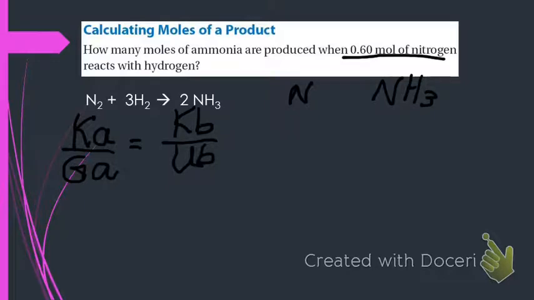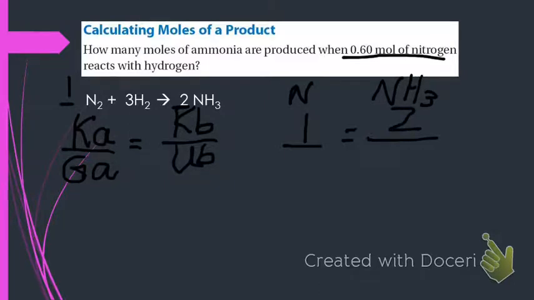So I'm going to make a mole ratio on the left side with what concerns nitrogen, and ammonia on the right side. What I know about nitrogen from my balanced chemical equation is that its coefficient is 1. Okay, so that goes in the first part of my ratio. What I know about ammonia from my balanced chemical equation is that if we have 1 mole of nitrogen, 3 moles of hydrogen, we will make 2 moles of the ammonia.